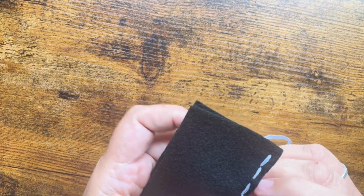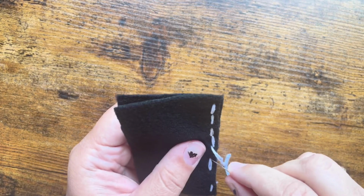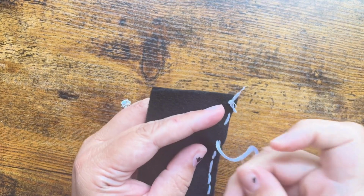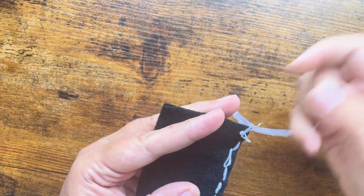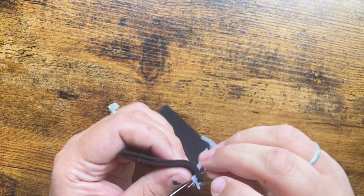And again, not perfect. Sometimes you can get real good and get these to line up perfectly so that it looks like a straight line. It ain't working like that for me. But that's okay, because guess what? I'm going to throw this away here in a couple minutes. Ain't nothing going to happen, you know? So you go ahead, you're almost finished. You get that line through.